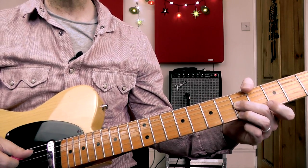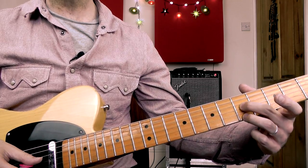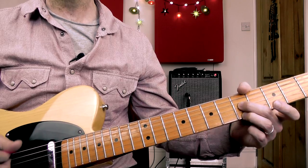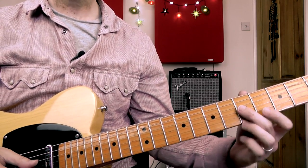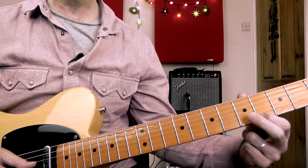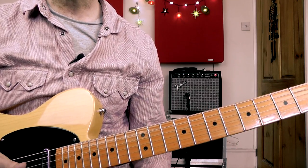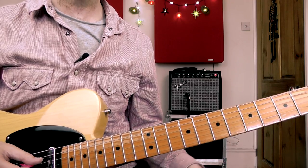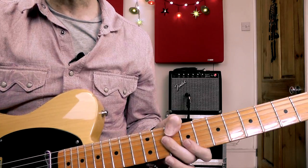In practical terms, on the guitar, you can see that we can play this major sixth with this kind of finger shape. I'm playing it on the first string and on the third string, with my third finger and second finger, and they're at the same fret. So I'm at the fifth fret here on both the top string and the third string. If you want to play a minor sixth, the note on the top string is just one fret lower. So I've got this note here, the A flat, and the C here. That gives you the minor sixth. Exactly the same shapes will work when played on the second and fourth strings as well, so we're going to be looking at those a little bit too.